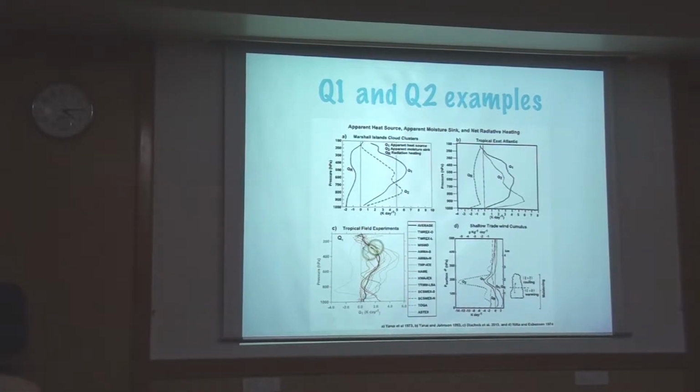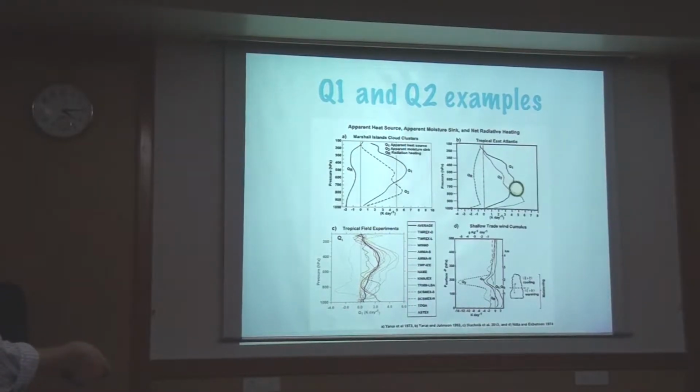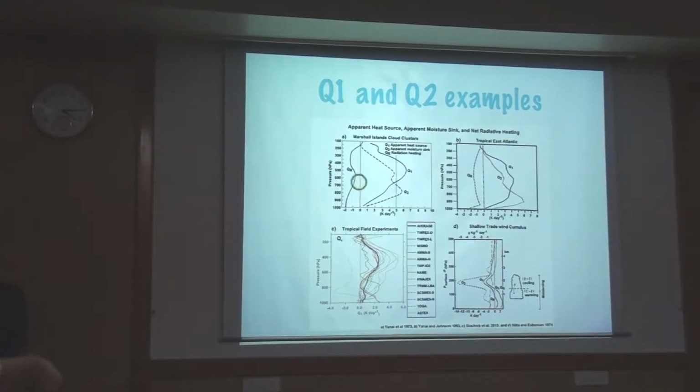But so this is all from deep convection, or precipitating deep convection, where the heating effectively comes from the condensation in the updrafts, right? But you see the peak is actually a bit higher if you average over all these different experiments. It's more like at 400 hectopascal rather than in those two, where, well, this has a hint that it's quite high, but this one, the peak is between 500 and 600 hectopascal. So this was a bit of an unusual experiment compared to many. Here's a list of all the experiments they included, but there's a sort of high-level peak in the heating.